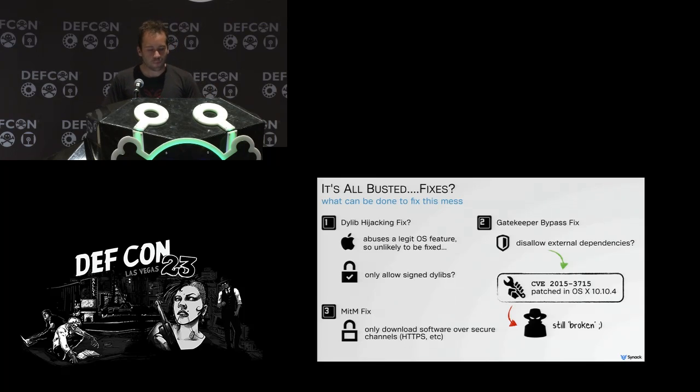So I'm giving a talk actually tomorrow about a priv escalation and Apple's patch and how I was able to bypass the patch. Again, with this Gatekeeper patch, there are other avenues to still coerce Gatekeeper to run unsigned code. I demonstrated this at Black Hat a few days ago, even on El Capitan. So hopefully, I've talked to Apple about this, hopefully they fix this as well. So it's improving slowly. And then also, if software is downloaded over HTTP, let the company know, write them, be like, why are you distributing software to me over HTTP? It's 2015, right? Get your act together.